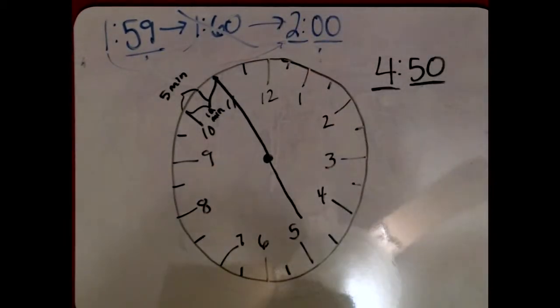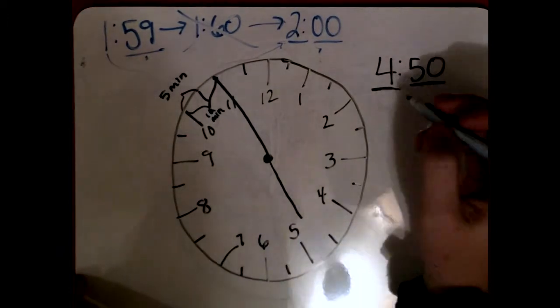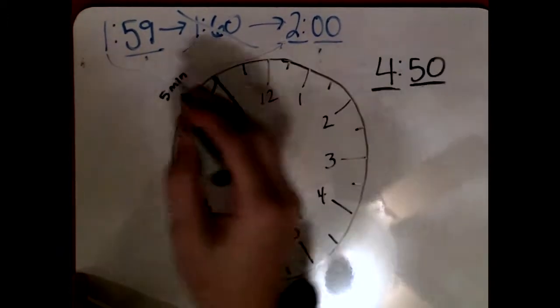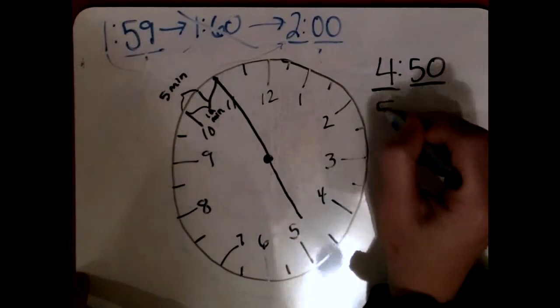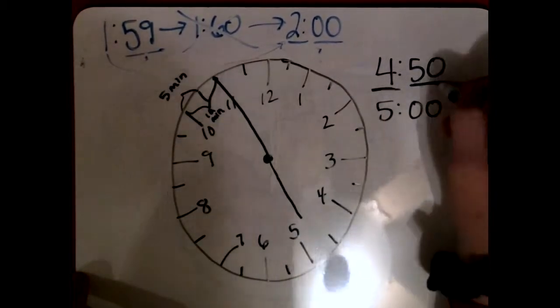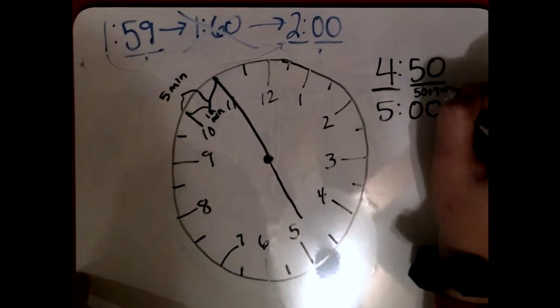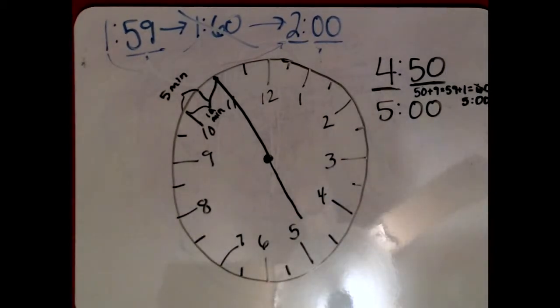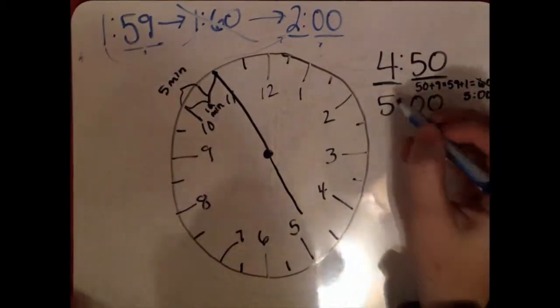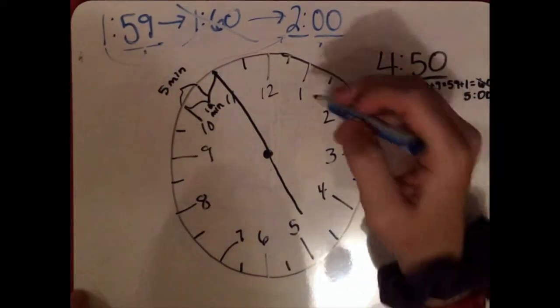10-minute marks. Now I want to get from 4:50 to 5 o'clock, and I have to pay attention to what I change my minutes to. I know that it'll be 2 zeros because of what we said before. 50 plus 9 is 59, plus 1 minute would not change it to 60, but change it to 5 o'clock. Now I want to change 5 o'clock to 5:17, the time that she stopped jumping rope.